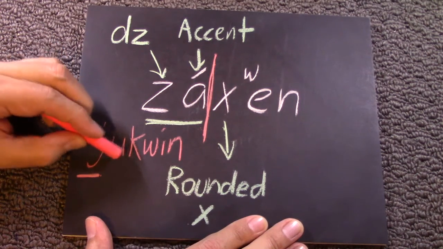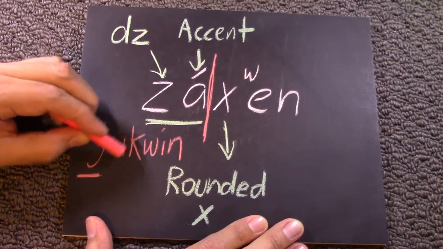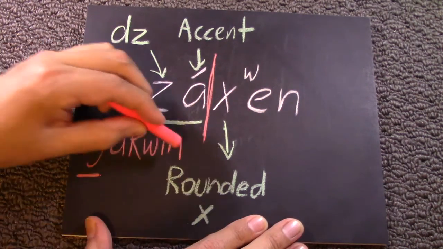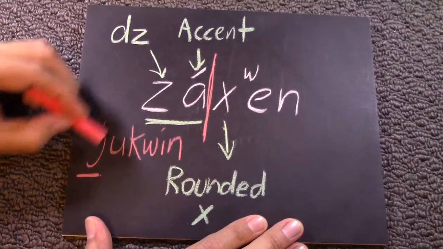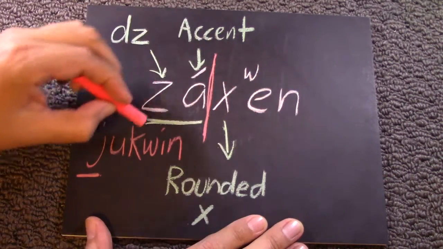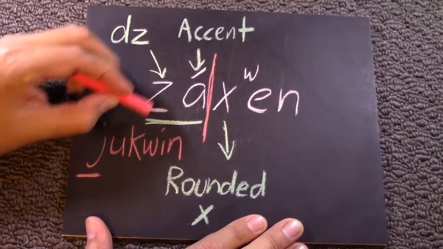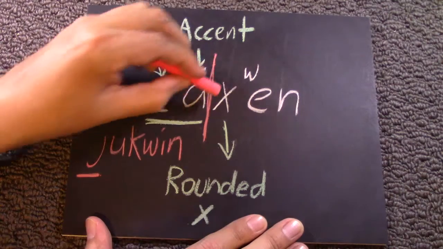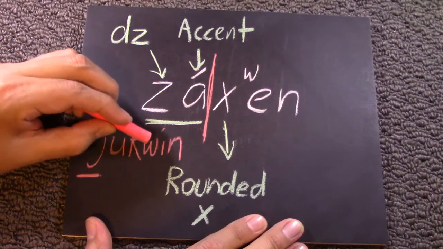And the A basically makes an ah sound here. So a lot of times people will use a U, but if you're following the xa'isla orthography, U would sound like U. So this would actually sound like juquin. If you pronounce it the way it's spelled, it would say juquin. That's not the proper way to say it, so we spell it this way, dz. The K is different than, we have a regular K here and a W. These are separate letters. They're very different than the rounded X. The W is part of the X and makes a wh sound. So we have wh instead of qu here.